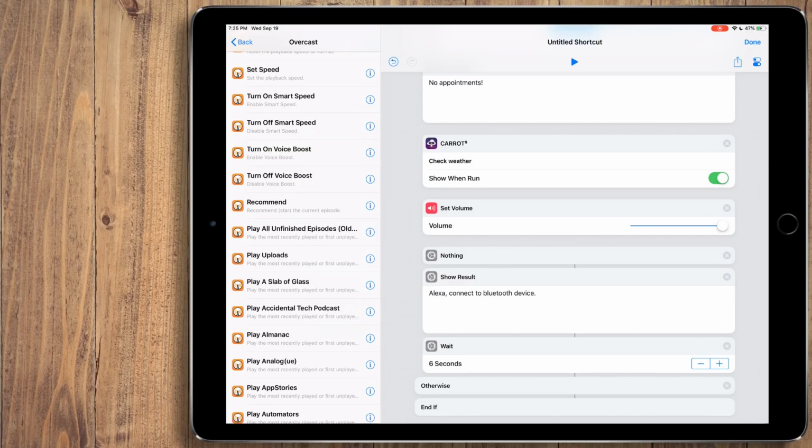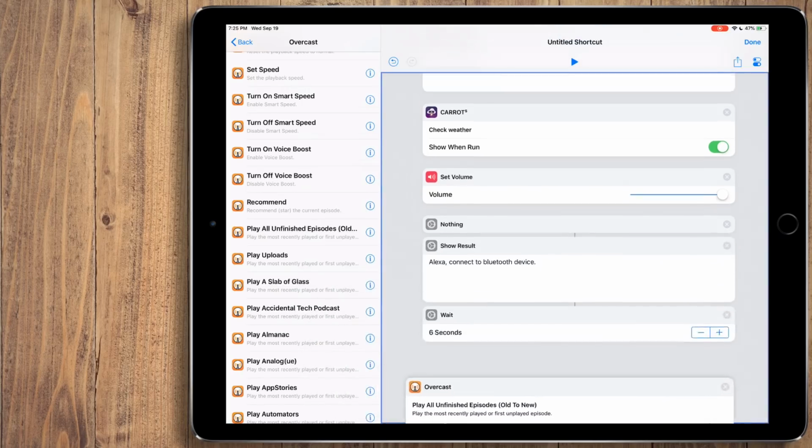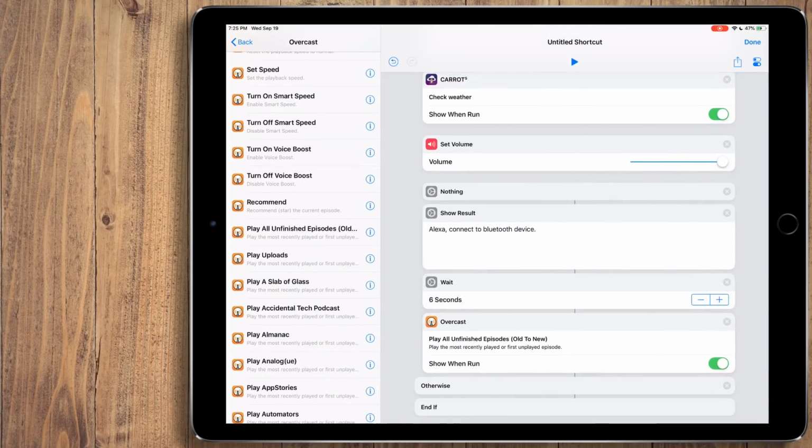And what this shortcut will do is it'll play the most recent podcast or play the first unfinished episode, or unplayed episode. So if you're currently listening to a podcast, it'll just resume it. If you don't have anything played, it'll start at the top of the playlist, and then I'll play that first one there. So this is a really handy thing to have. So this will just resume whatever podcast I'm doing. I really like that. So now we have our podcast playing through our Echo device on our nice speakers.